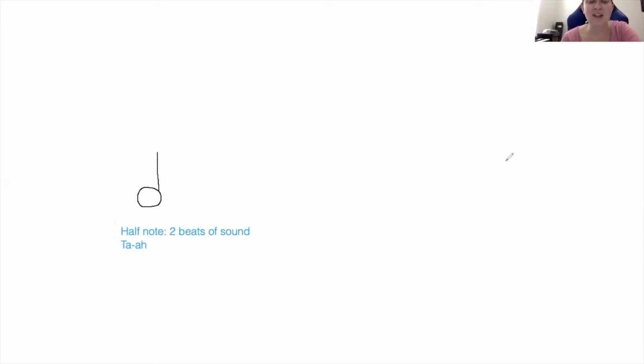All right, and our second one, we're only going to do two today. Our second one, we're going to get fancy because this one is going to look like a top hat. We're going to draw a line straight across, and I'm going to draw kind of like a rectangle on top. And normally you can color this in. You don't have to, though. But this is going to be called our half rest.